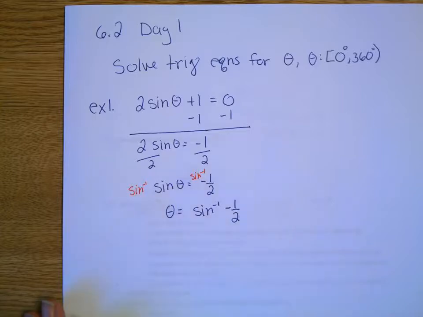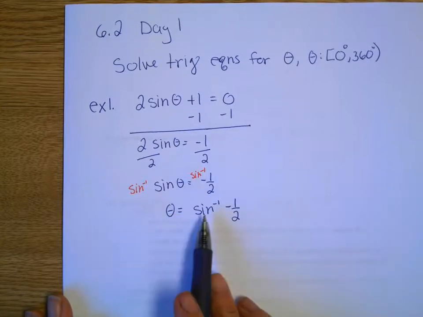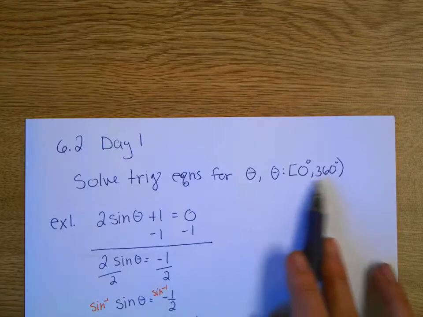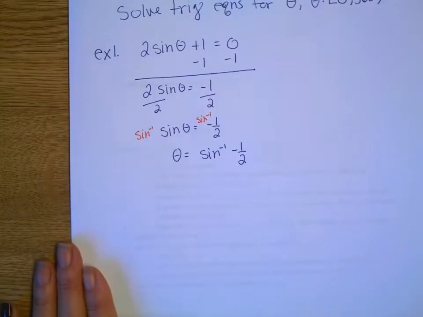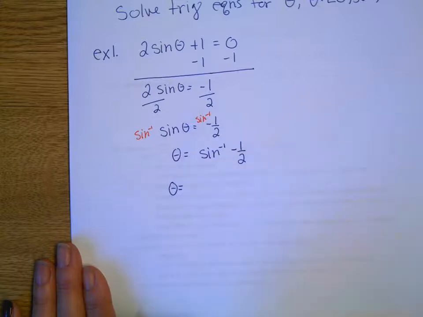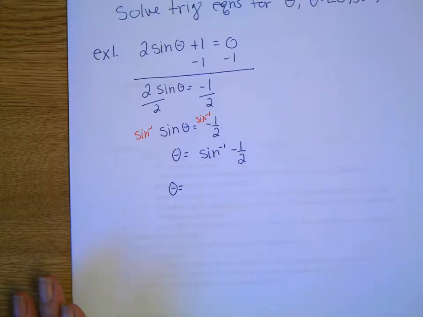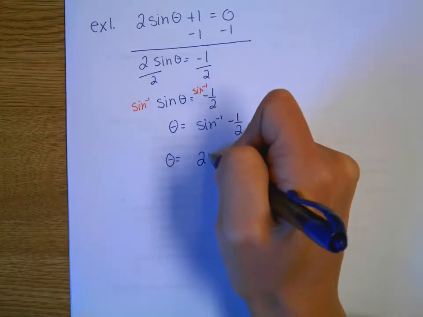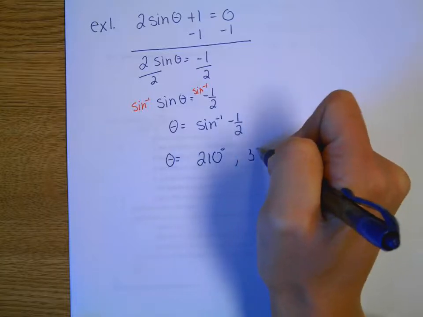So what this is asking for is what angle values have a sine equal to -1/2, but you have to look all the way around the whole circle because of the directions that said all the way around. So that's just your circle sheet now. Does that sine with the -1 throw any other things off? Nope. On Thursday, when we didn't have the restriction of all the way around, we had to just use the first and fourth quadrant. Now we're just going all positive angles, 0 to 360. So you just look on your sheet. Our answer is the angles 210 and 330, in degrees because of the way I gave this answer. Everybody okay with finding 210 and 330?